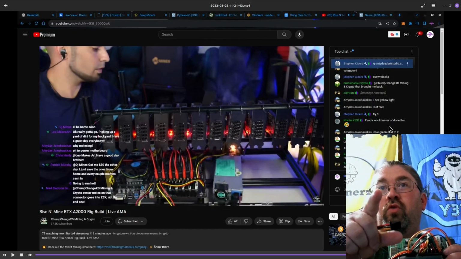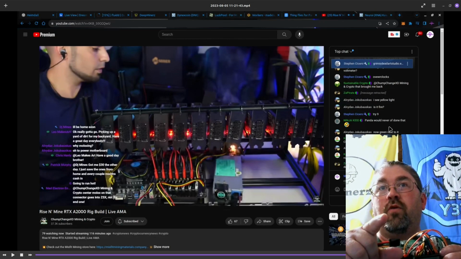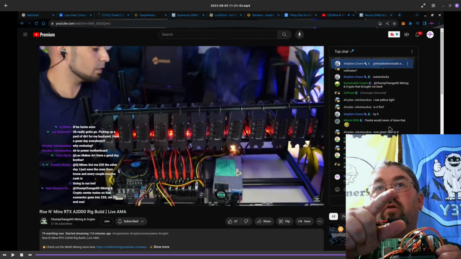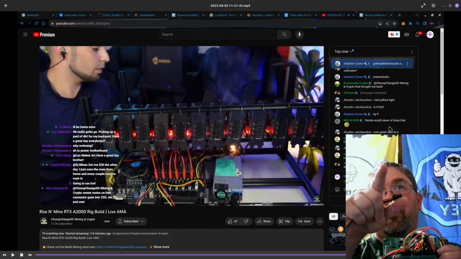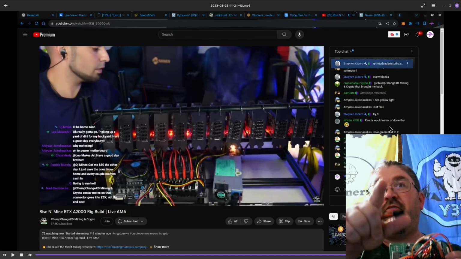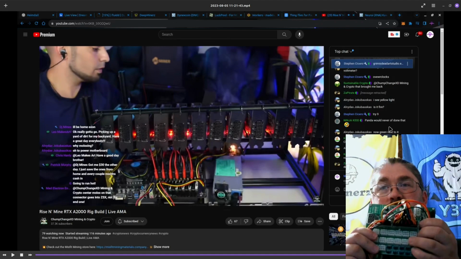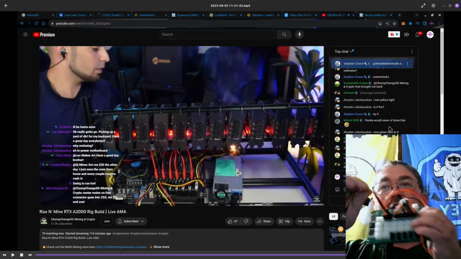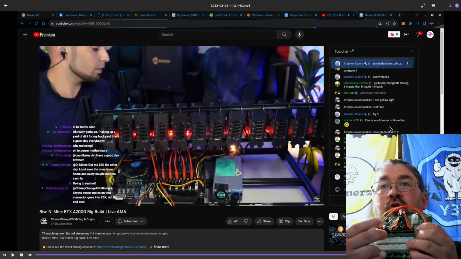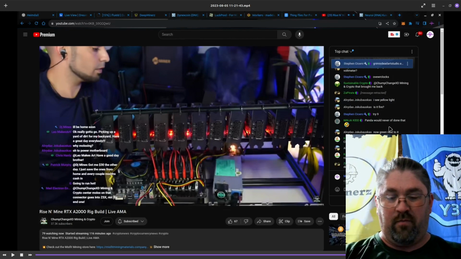You saw the blue light starting to flicker as it was shorting out on all those risers, all the GPU risers, and all there is red lights lit right now, because that's 5 volts. So that's what happened. You've got to make sure when you wire these things up that you use the center connector. Here, let me pull this off.